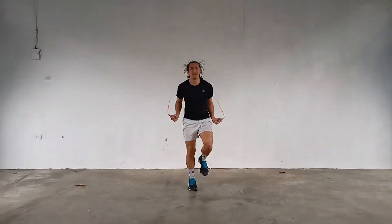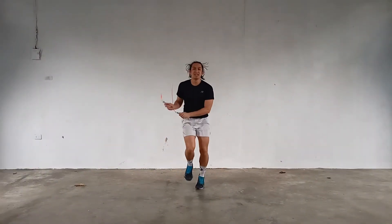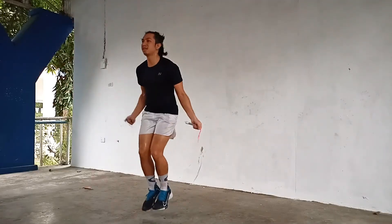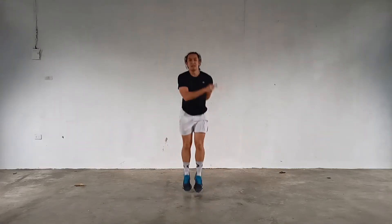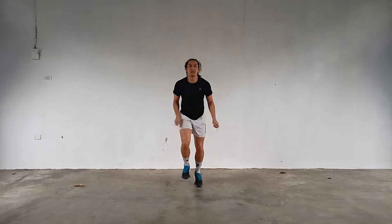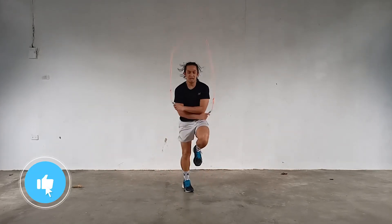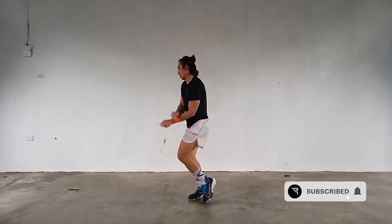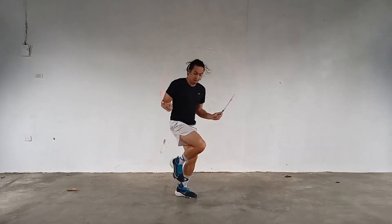Get back to a running skip position and repeat for a second round of the RT Combo Form. Form will always be a key factor in order to execute each move efficiently and smoothly. Releasing the rope close to your body allows for an easy catch and jump. End the combo with some freestyle moves for additional swag.